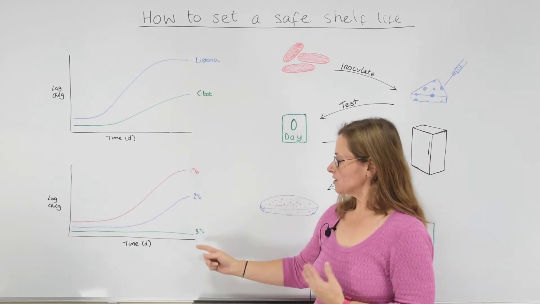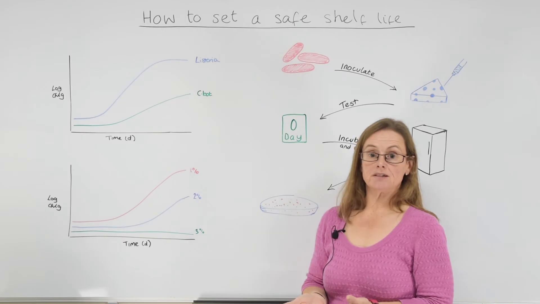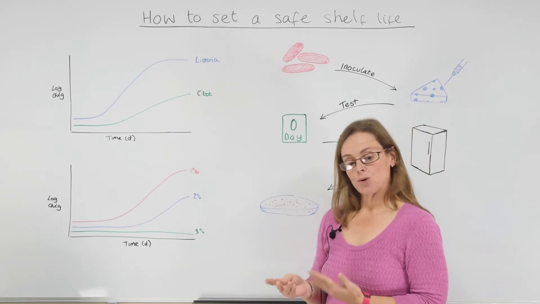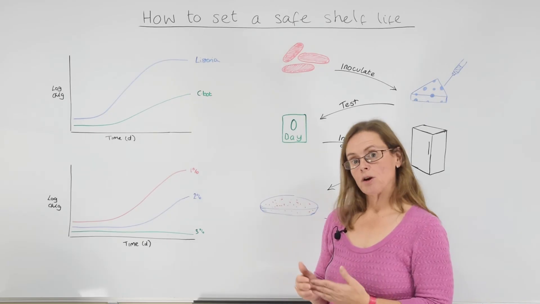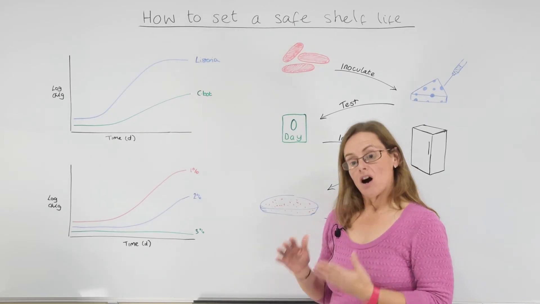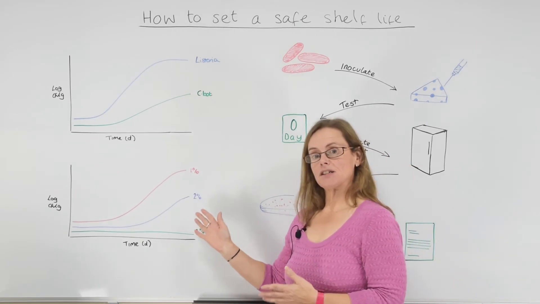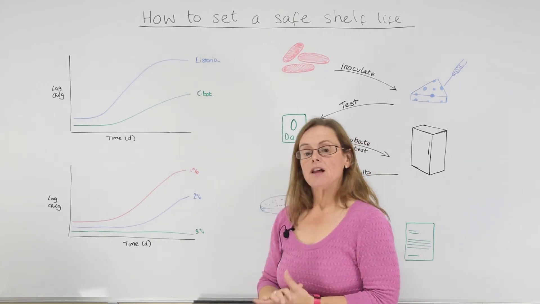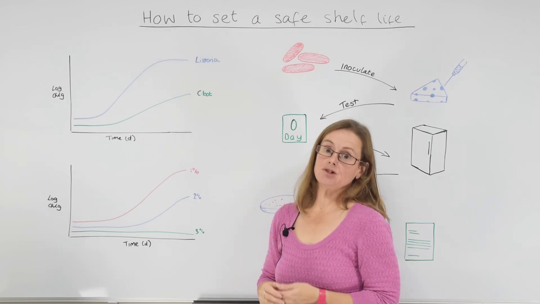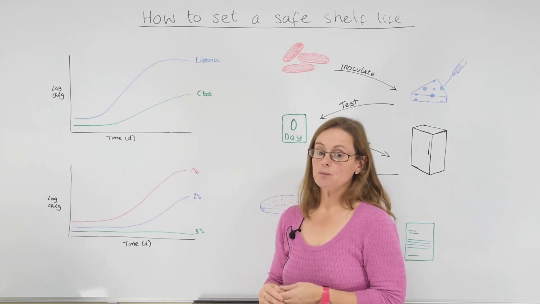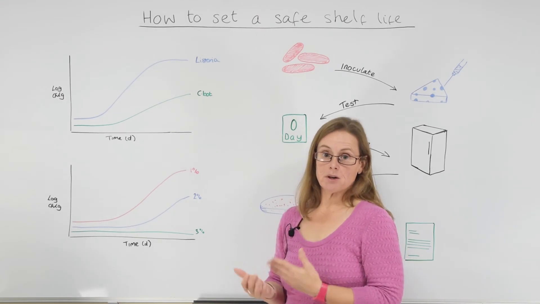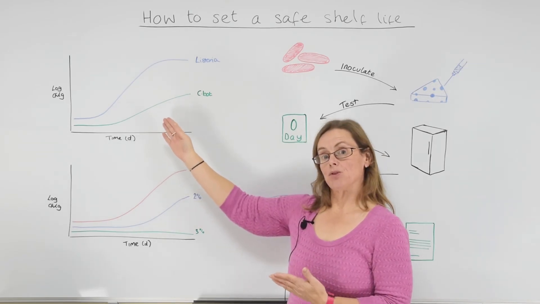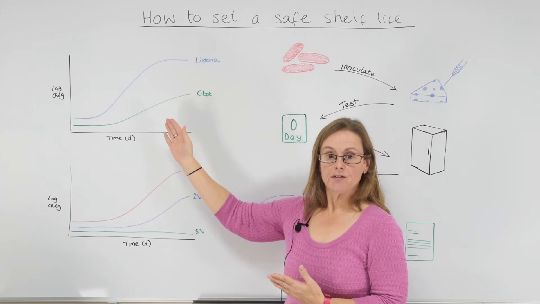So when we are looking at modelling we are sometimes looking to see for some organisms like salmonella and botulinum whether there has been any growth at all. Ideally those organisms won't be present but if they were, are we going to see any signs of growth? For organisms like listeria, there is legislation that says you cannot have more than 100 CFU per gram in a ready-to-eat product, so you can use the model to see whether the listeria level will be more than 100 at the end of your shelf life.